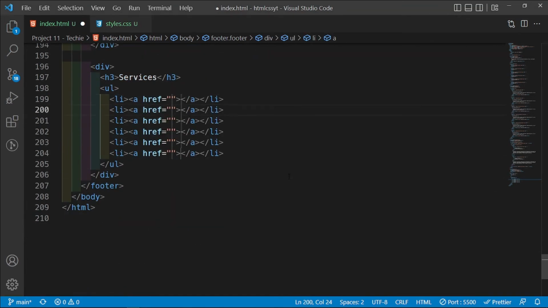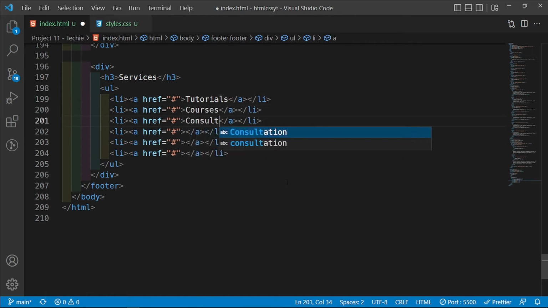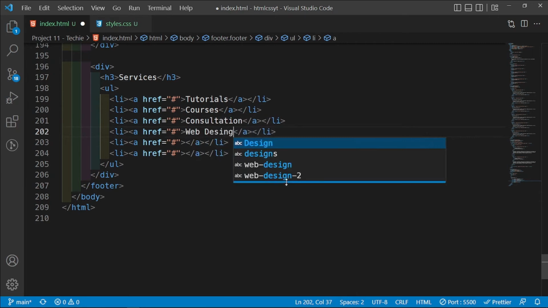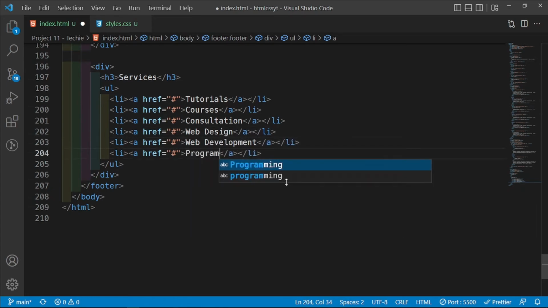So let's just say hashtag, because they're not going to be linking anywhere. And then the text for this says tutorials and courses, and consultation and web design and web development and programming here. So programming.